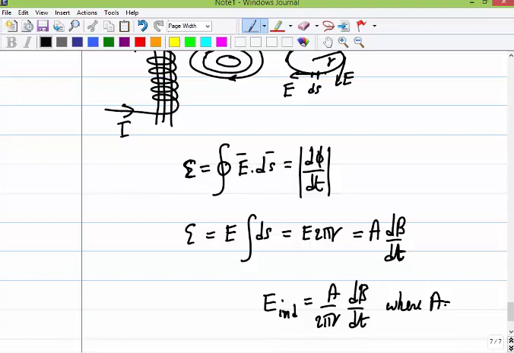So the electric field is pointing this way along the loop. That's why I've drawn it that way. So you're going to have a current going this way in the loop and that way. So this loop has radius r, which is what we've done already. Let me remove that because it's too tiny. You can't actually see it.